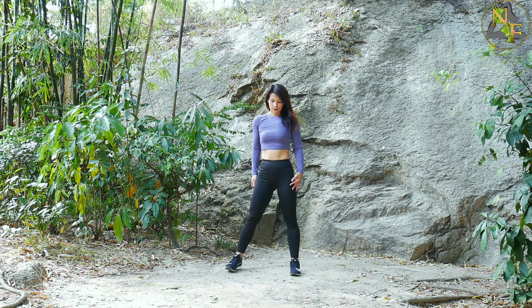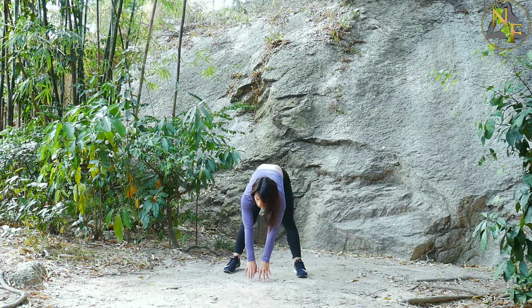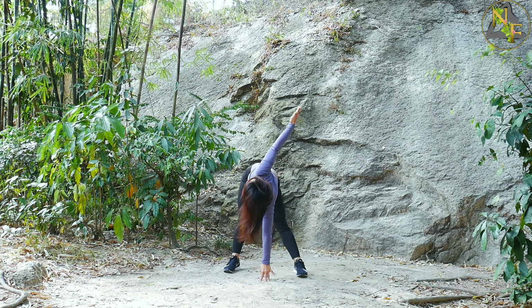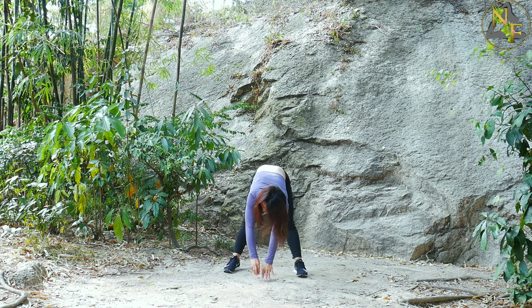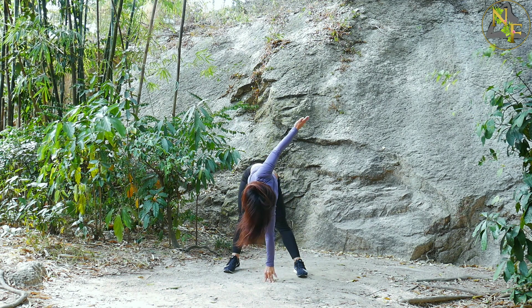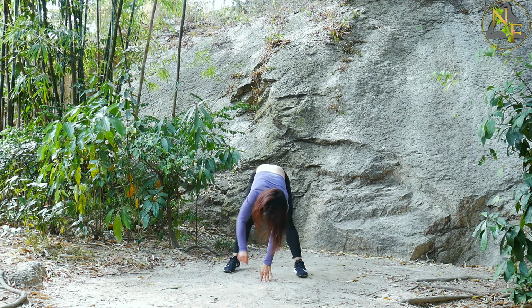Wide leg forward bend with twist. Legs wide apart, hands on your waist and bend forward. Rest your fingertips on the ground and lift your arms to the side, twisting your torso, your gaze following your hand above. Bring your arm down and do on the other side. Keep alternating. You've got this.